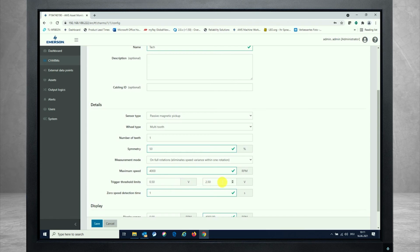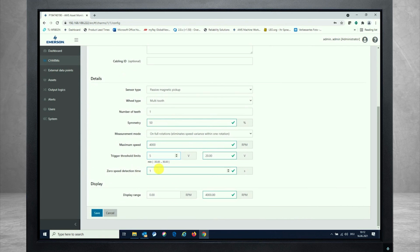We can easily go up to 20 volts or up to 30 volts, as you see that over here as well. And let's say, for example, the trigger threshold lower part should be 5 volts, upper 20 volts, if you have a 30 volt amplitude coming in. And zero speed detection time, as described before, is a parameter here as well. Display range is what should be shown on the dashboard, as said before.